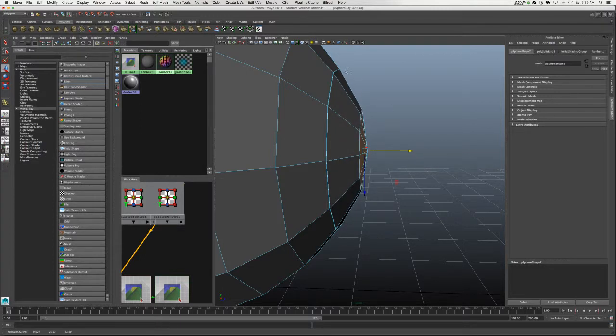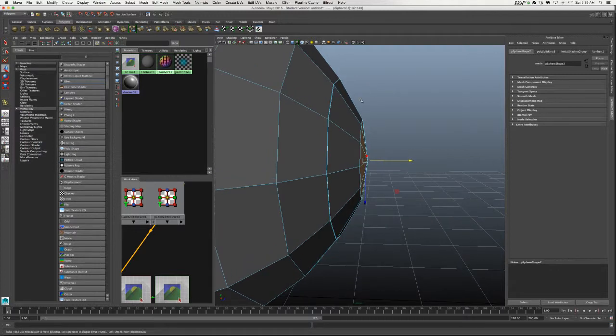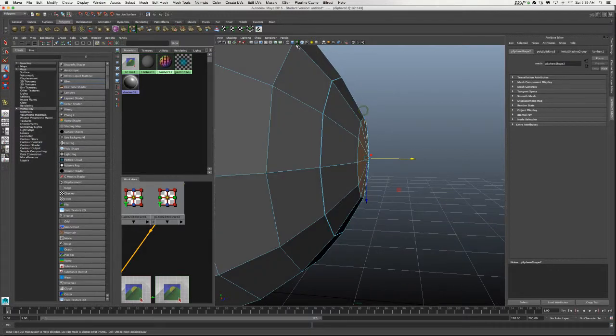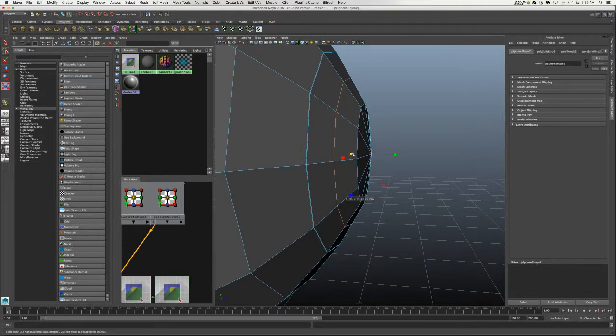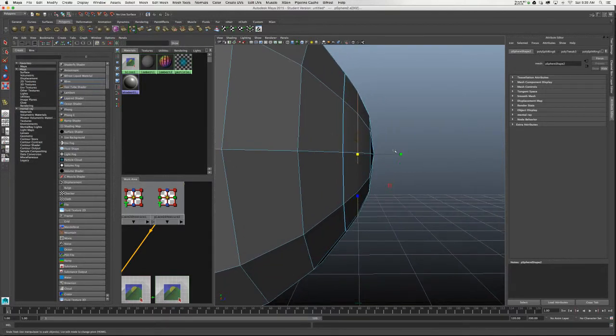The reason we're doing this is because if you close your eyes and place your hand on your eyelid and move it around, you can actually feel where your pupil is because it protrudes a little bit. It's this little protrusion that picks up that specular highlight that ends up coinciding with the iris so beautifully. So let's insert another edge loop right in here so we can round that out a little bit. Maybe pull it forward just a little bit more.